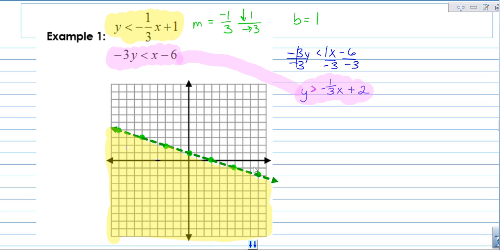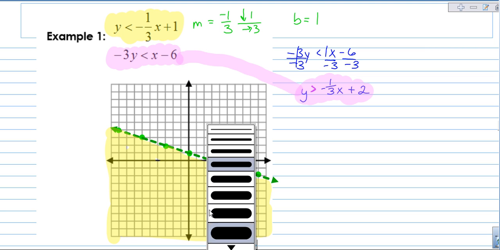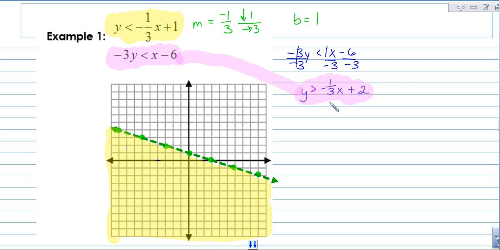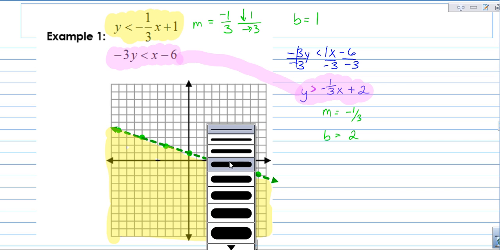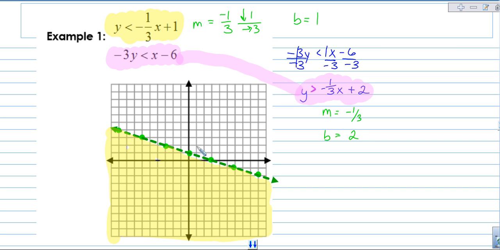Okay? So now we're going to look back at the pink line, and our m in this case is negative 1/3. Notice how it's the same slope as the one before, which means we're going to have a parallel line since our y-intercept is different. Okay, I'm going to draw this one in red since that matches more of our color. And we're going to begin at 2, so I'm going to go up to 2.